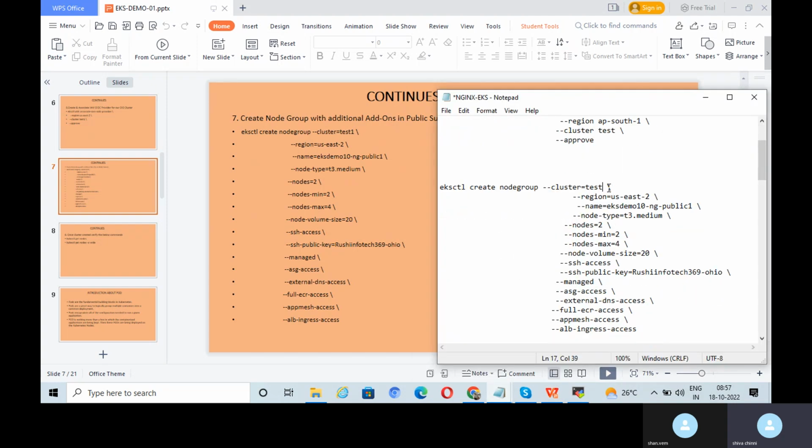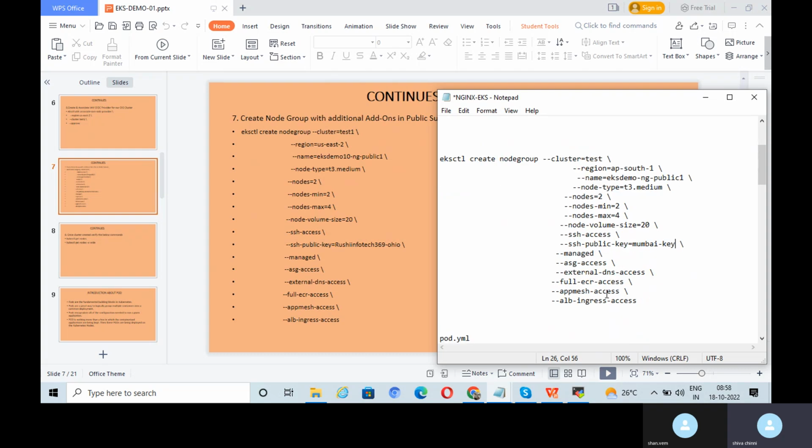So the cluster name is test, and let me take this one out. eks-demo, that's eks-demo, t3.medium, and I need to mention the key. So this is the Mumbai region, I just created a Mumbai key. So everything is safe.